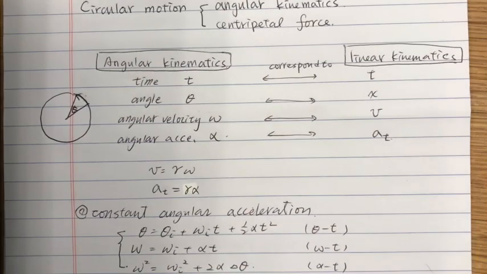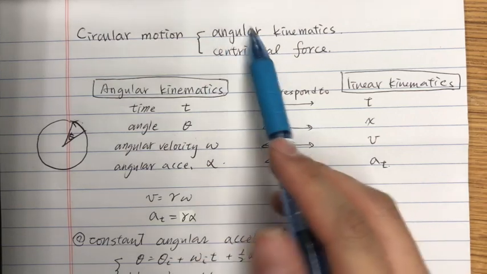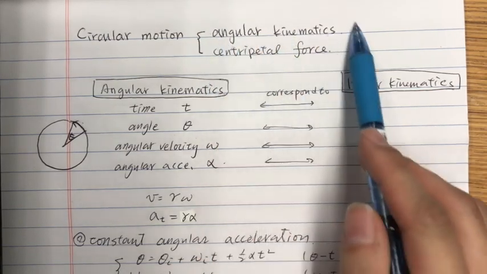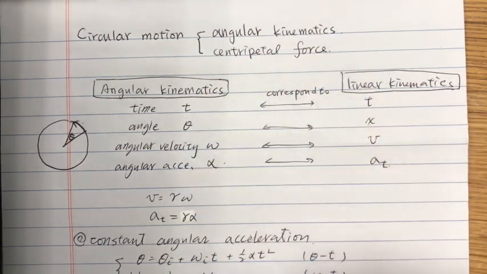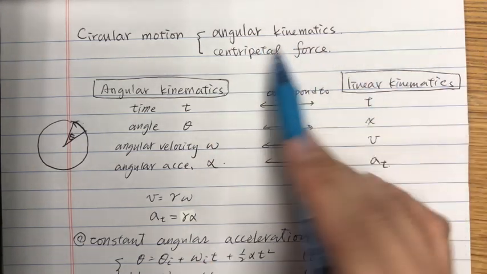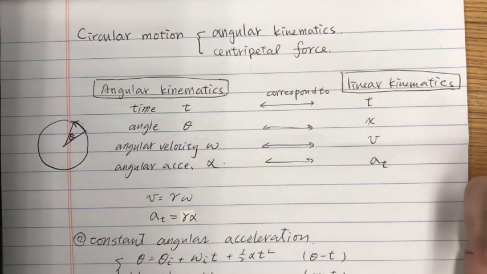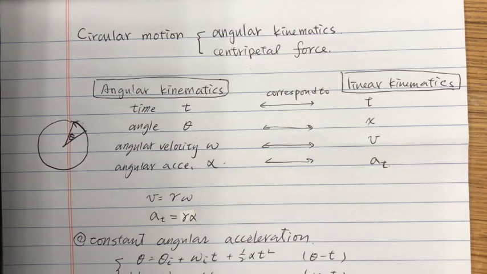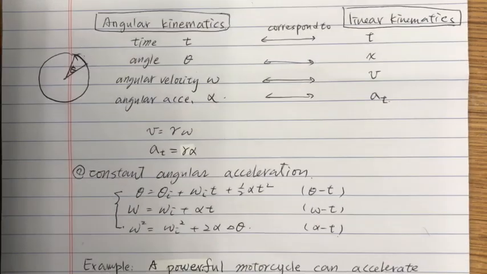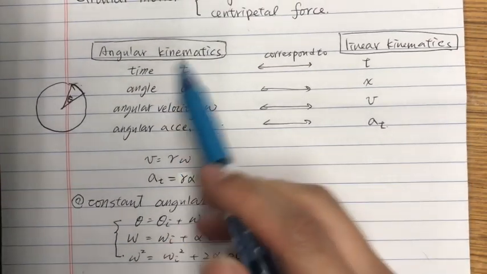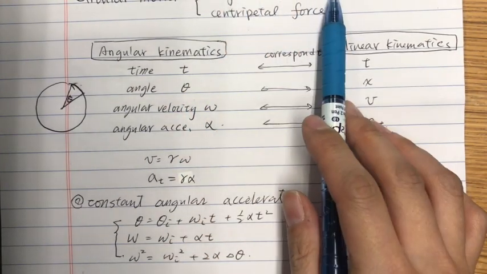Okay. So now I'm going to just give a brief review on angular kinematics. Then I will solve a problem to talk about some problem-solving strategies, and then I will give another example on centripetal force and talk about problem-solving strategy for centripetal force. Okay, so let's start from angular kinematics.